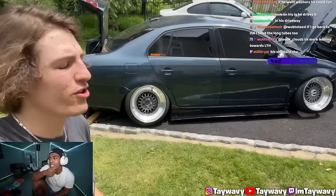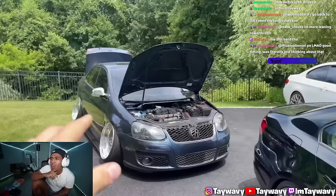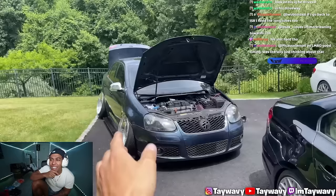We've got bodywork to do. We might have to wrap it. We might go big twin turbos. Ooh, I'm speaking too much. But no, this car is going to be what I want it to be. You know what I'm saying? Look at it, it's shit gas, right? It is about to go so hard.